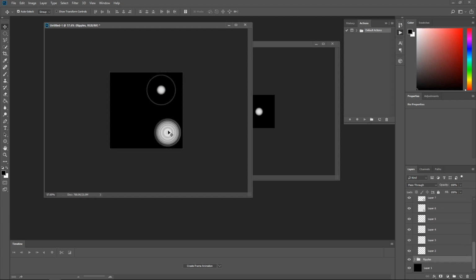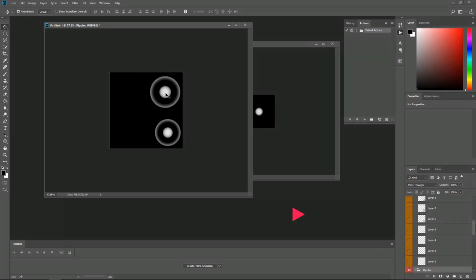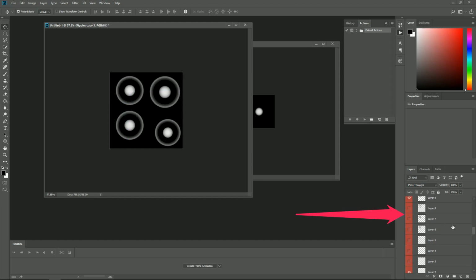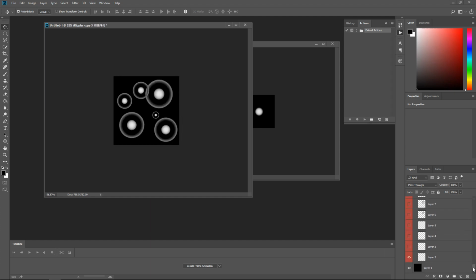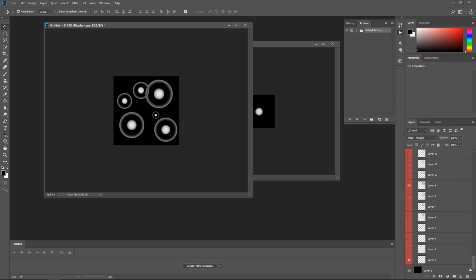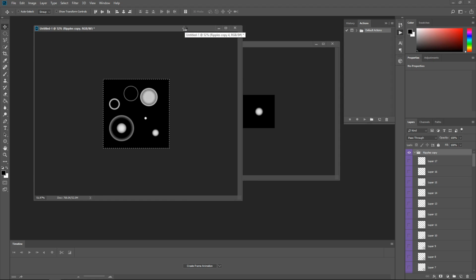Yeah, so anyway, from here, this is the bit where I have all my frames in a folder, and I just duplicate those folders and give them all a color, and I'm just moving them around on this one document here, and this will be the basis for all of my other frames. I'm going to eventually change which layer each of these ripples start on, just to make it seem a bit random. And then I create a new document, and this will be my actual texture sheet.